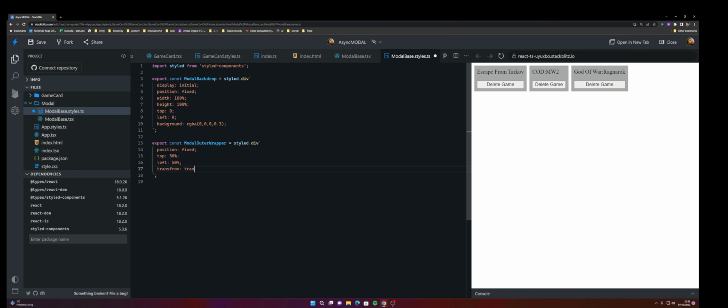Transform, translate, -50, -50. Width, we're gonna inherit. Height, set to initial. Okay, and then we need the inner wrapper.